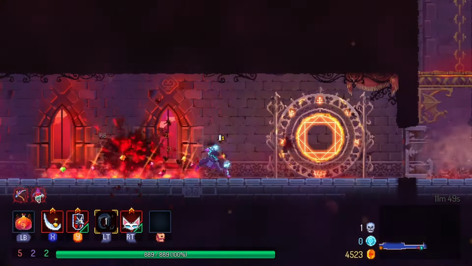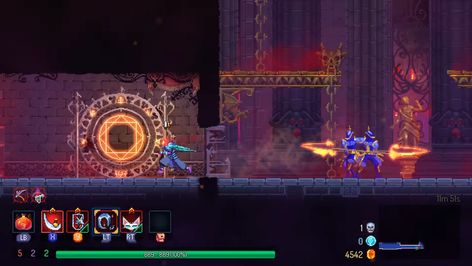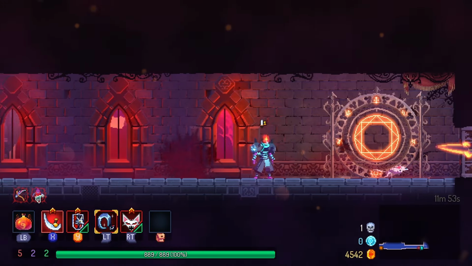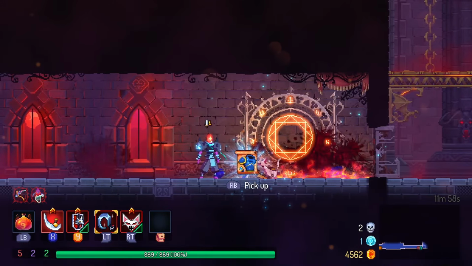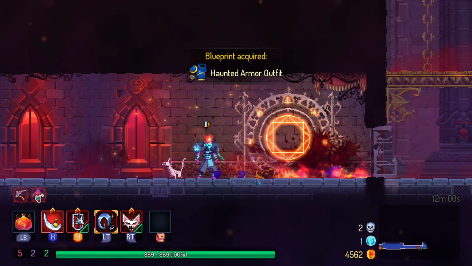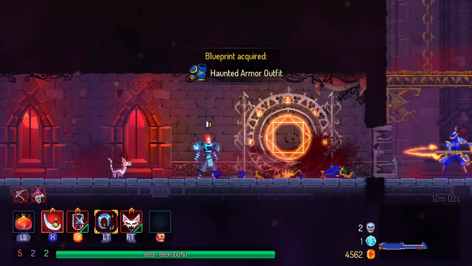Guys, those were all the items, but there are still some nice DLC outfits to be gained. 2 outfits are dropped from enemies. These are the Hunted Armor outfit that is dropped from the Armor Knight monster in Dracula's castle. It is the one with the spear.